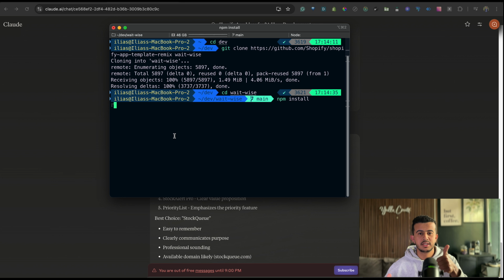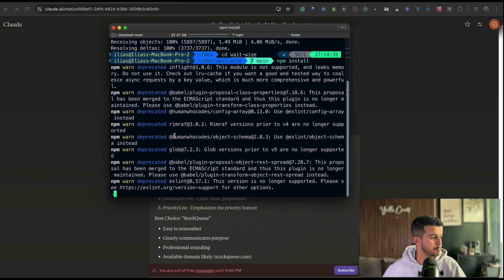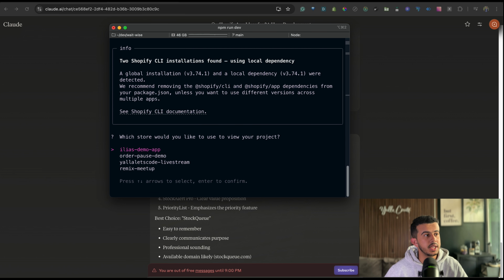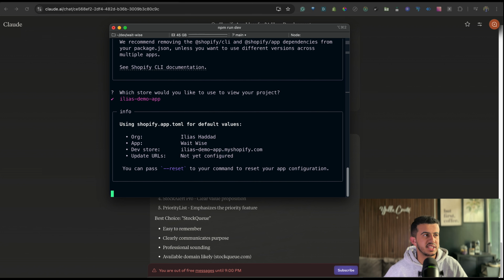So that's good. We got the Shopify app idea, and we got the name using Claude. The next thing, I will be using Cursor as my AI code editor. I will be using V0 and Bolt and maybe also GitHub Copilot, or I don't know. I have to use AI only to build this app. Let's run npm run dev. I should check if the domain name is available for this one, but I might have to change the name later on if it's not available. But yeah, this is just an experiment.